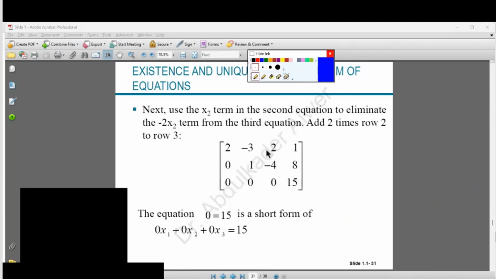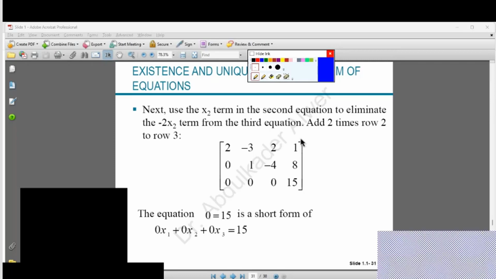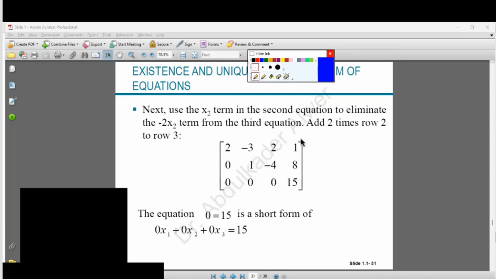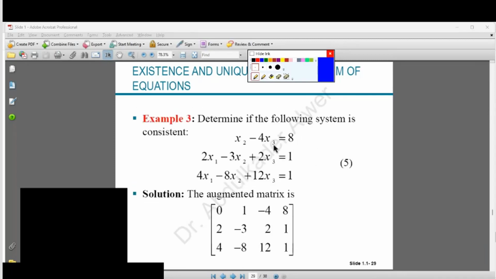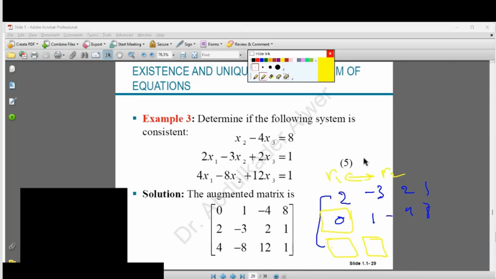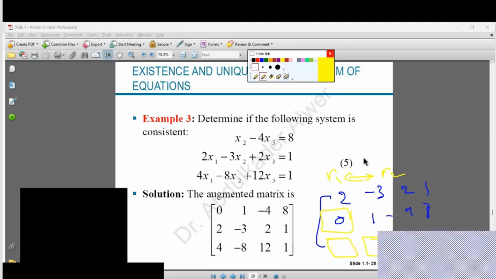I will go and see the last result. If you want to solve it, you can solve it at home. I explained the method. I will discuss the result. Here I need, if I change, just a minute. 2 minus 2, 3, 1, 0, 1 minus 4, 8. Here I need 1 0. In R3, I need 2 zeros. So for that reason, I changed R1 with R2. Got the idea why I changed with R2? Okay, thank you so much.